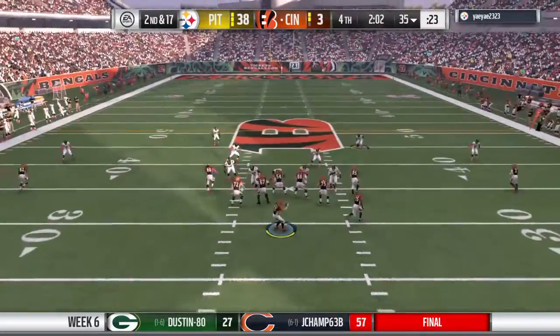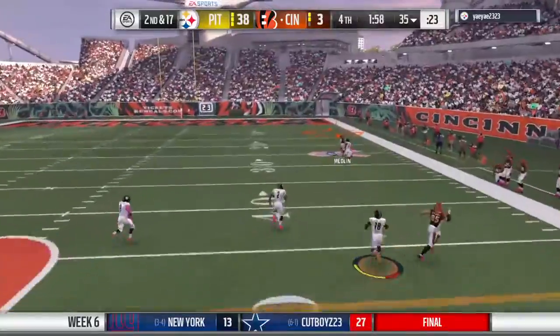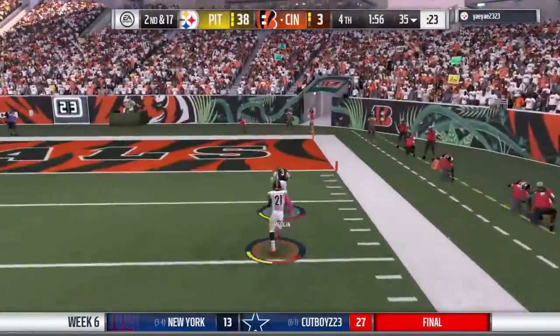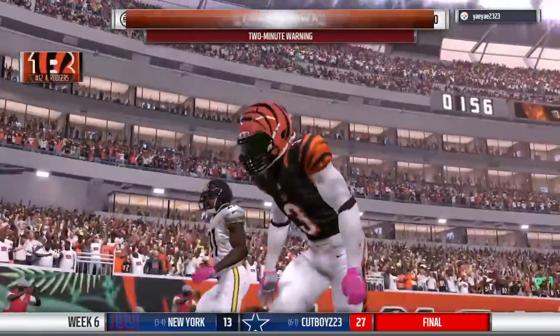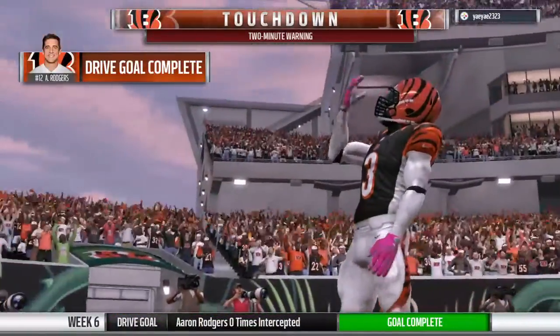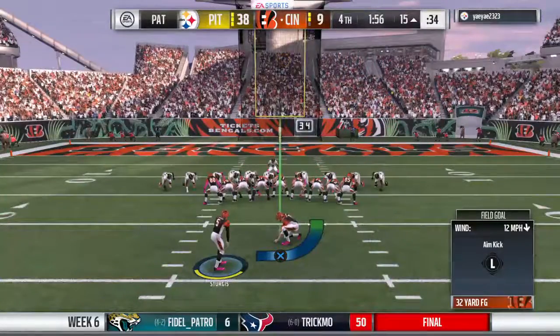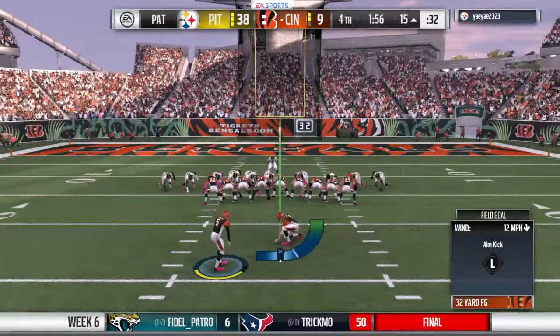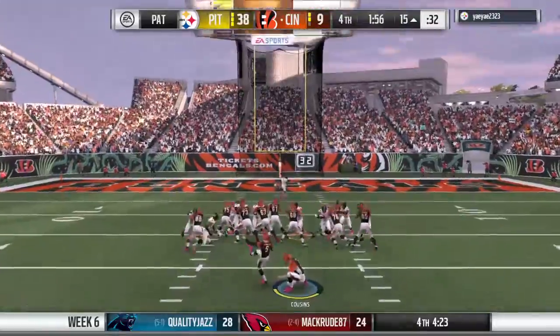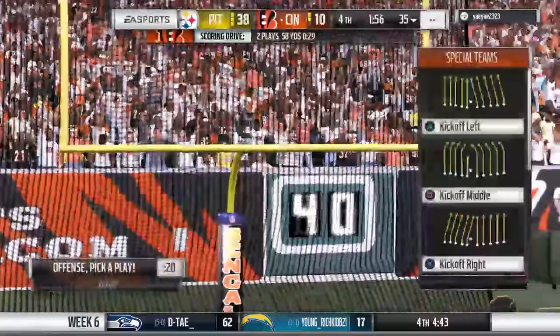319. Rodgers to throw on second down. He's going to launch this thing way downfield. This is caught inside the 15. And all the way in for a Cincinnati score. A big play there. His third touchdown now on the year. And the Bengals are in for 6. And that'll cut the lead down to 28.